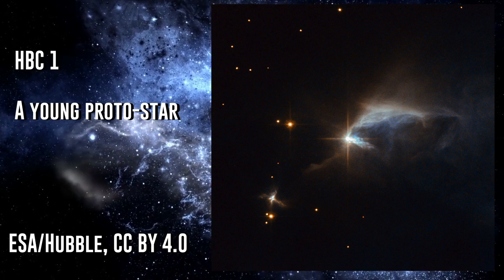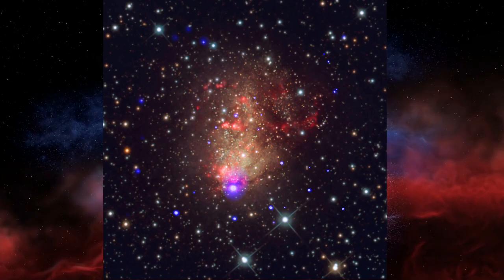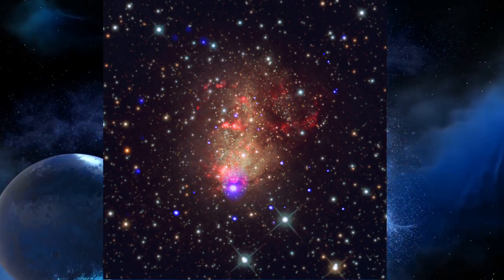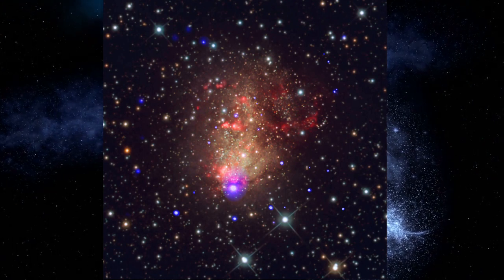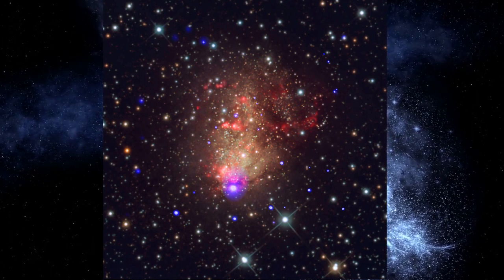But this is all before the nuclear reaction even starts. These still-forming star cores are known as protostars. During the time that the stellar core is forming — as the dust and gas is contracting in on itself — the protostar's temperature goes through the roof, causing nuclear reactions to start happening, converting hydrogen into helium. Remember this part: hydrogen to helium, because that's going to be very important later on. Pretty much every star spends the main portion of its life converting hydrogen to helium as its main source of fuel. But once that hydrogen is exhausted and the star begins using helium in the core as its new fuel source, things take a turn.